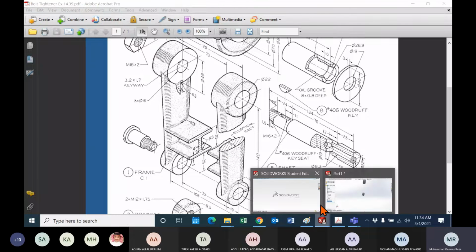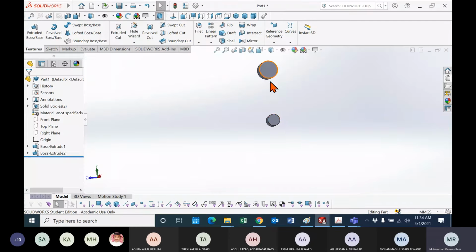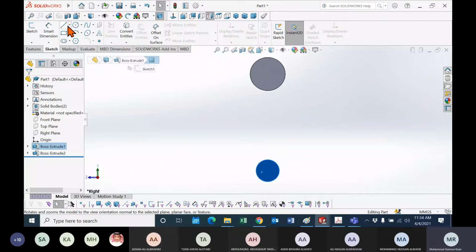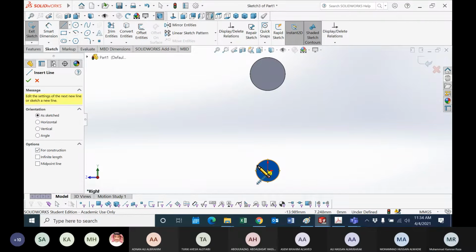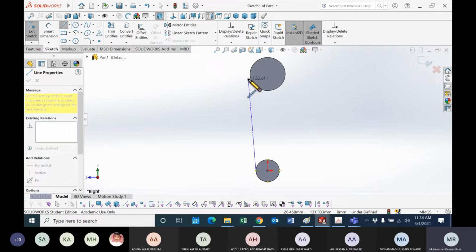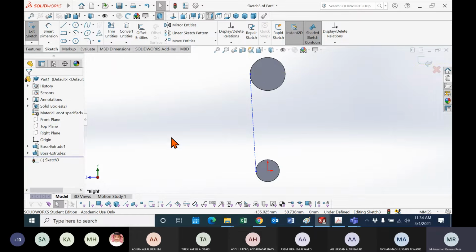So first I'm drawing a line, a simple line. I can again select any of these, make it normal, and just draw a simple line. In the beginning it will maybe touch anywhere, but you touch at least somewhere here. It's not in the middle. So what you have to do, go here and add the relation.